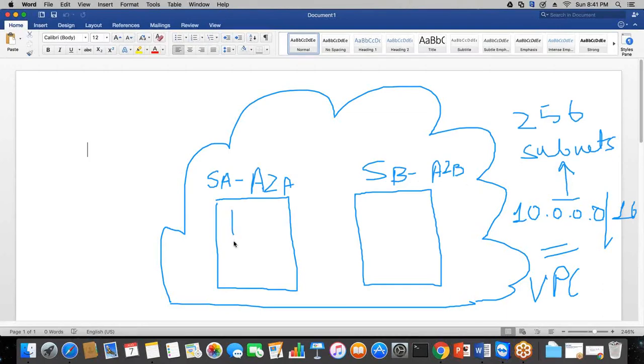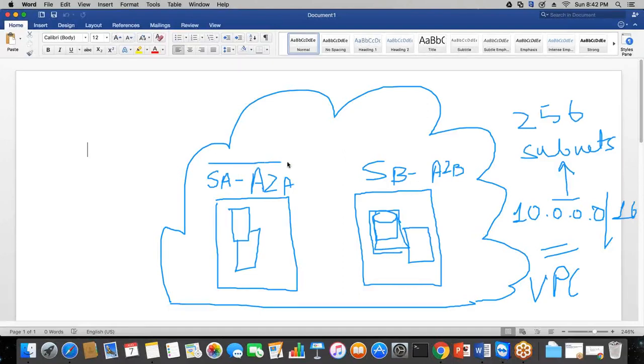Now you will have all your instances, whether they are web instances or database instances, whatever they can be. Let's suppose this is a web instance. All these web instances are being launched within your subnets.